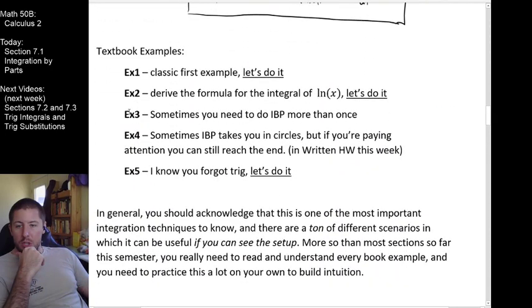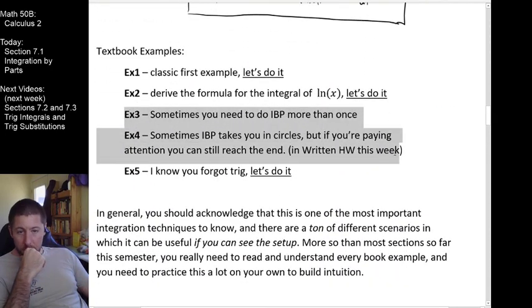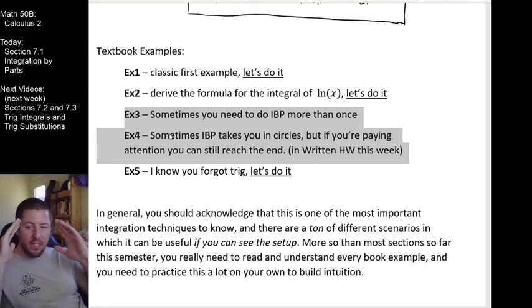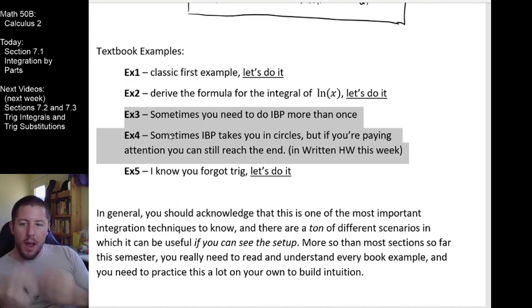I'm also going to point out, so this right here, let me scroll way back up. In these examples, the 2 that I said that I wasn't going to do, Example 3 says sometimes you need to do integration by parts more than once. I think that the book does something like an x squared something something, kind of just like what we had right there. So example 3 in the book sort of looks like that one that we just did. Ours was a little bit harder though. And again, there are still some things that are endurance related, where you can't just give up, where you need to say to yourself, no, there's still some way that I can modify these components to make my way to the answer.